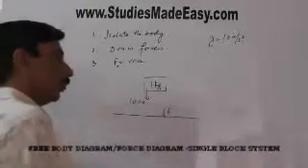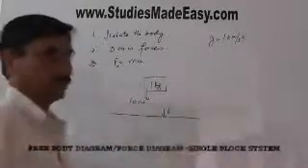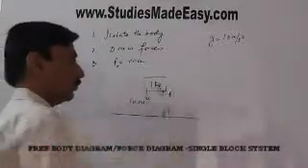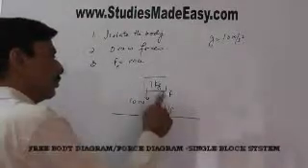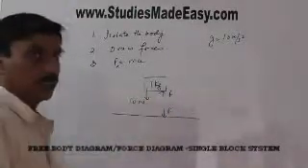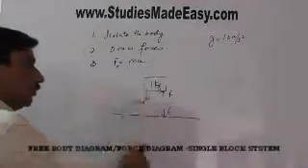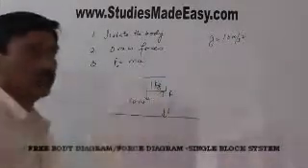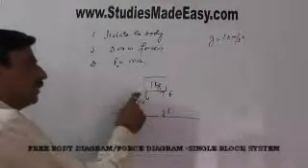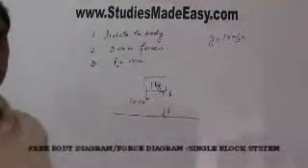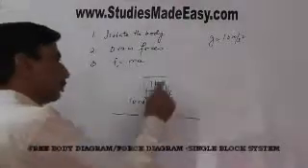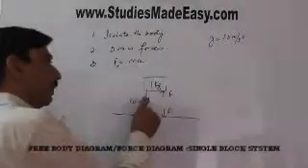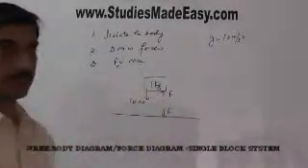If the block pushes the table downwards, then the surface of the table will also react. If it pushes down, then it will push up with equal force. To every action there is an equal and opposite reaction, with action and reaction on two different bodies. So now, on the 1 kg mass, there are two forces acting: 10 Newton downwards and F acting upwards. Do not draw this force F downward, which is generally a mistake committed by students. So the force is 10 Newton downwards and this force F is upwards.